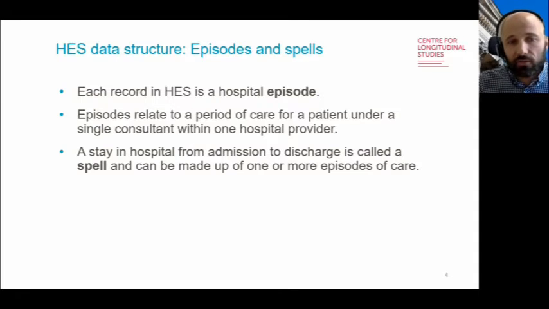The episodes relate to a period of care for a given patient, under a single consultant within one hospital provider. So if a patient moves to a new consultant, or if they move between hospital providers, then a new episode will start. The stay in hospital from admission when they arrive to discharge when the patient leaves is called a spell, and that can be made up of one or potentially several episodes of care. So we can think of the data set as having a hierarchical structure. Essentially, we've got patients at one level, nested within those there are potentially different spells of care, and nested within the spells of care there'll be individual episodes making up each row of the data set.